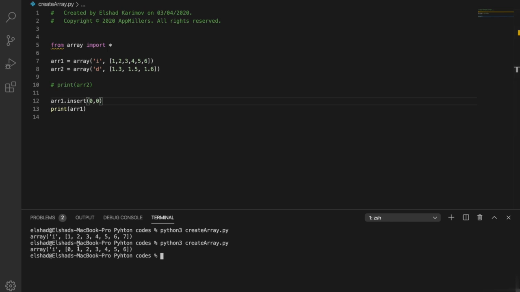So the index of 1 now is 1, not 0. The element that we inserted here is 0 and the index of 0 is 0 in this array. As you see, all elements moved one step right.